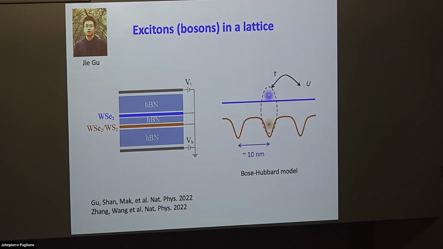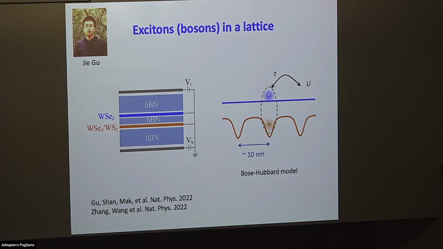You can think about if I pump harder and harder and generate a higher and higher density of excitons. Will the excitons do something? I shouldn't say ground state, because it's actually totally out of equilibrium for the system. But it's still a valid question to ask. The excitons are interacting with each other. What kind of state could emerge? By just doing this layer, we can actually create fully equilibrium excitons. So these excitons just live forever. They are generated by electrostatics. They are generated by gating here. It's an equilibrium ground state for these excitons. It's not generated by light.